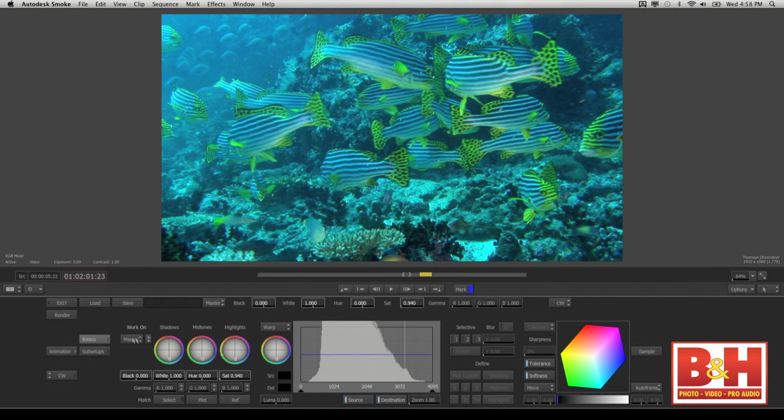and then instead of working on the entire image, I actually want to pinpoint this little color over here. So there are secondary color correction tools in the color warper. I'm going to select one color like this, and the whole image goes black and white. It's basically saying, what color do you want to work with? So I'm going to pick a color over here. You can pick 3 different colors if you want. I'm going to pick a custom color, or I could select just the reds, the greens, the blues, the shadows, the midtones. So it's really easy to do some elaborate looks by using a color warper.